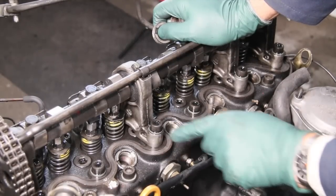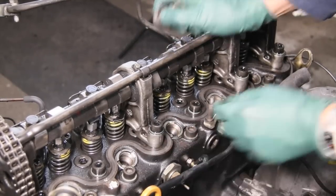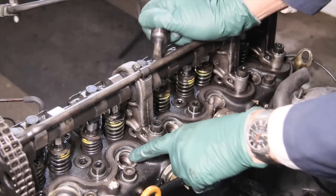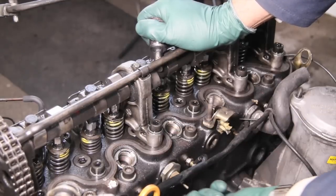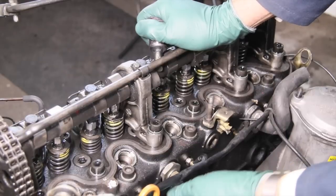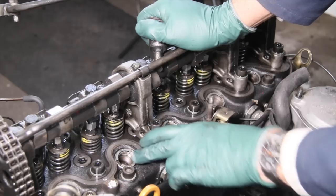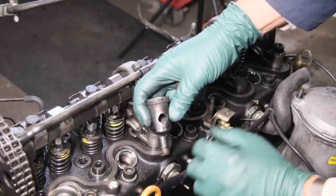Here is a warning for those of you who work on your own older diesel engines. The day may come when you'll need to remove a pre-chamber from the cylinder head. That's what the pre-chamber looks like. When you go to remove this pre-chamber, do not forget to remove the glow plug. I know this has happened more than most people want to admit, and it's easy to forget. But if you try to pull that pre-chamber out with the glow plug still on the head, you'll ruin the pre-chamber.